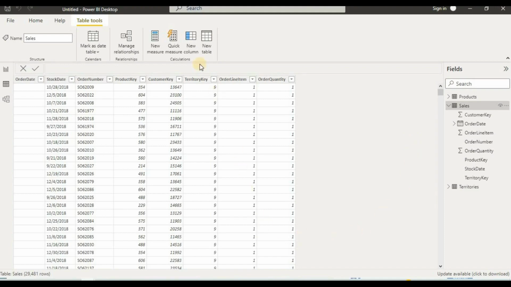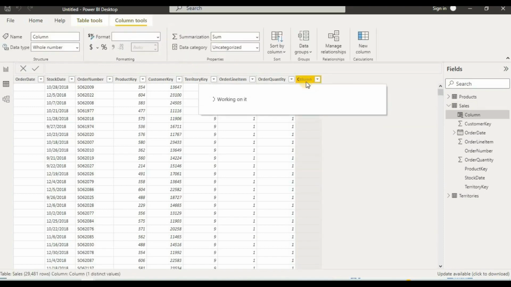So to create a DAX, we will go to new column and add a new column in this. So now we have a new column here. And after having a new column, we will give this column a name.